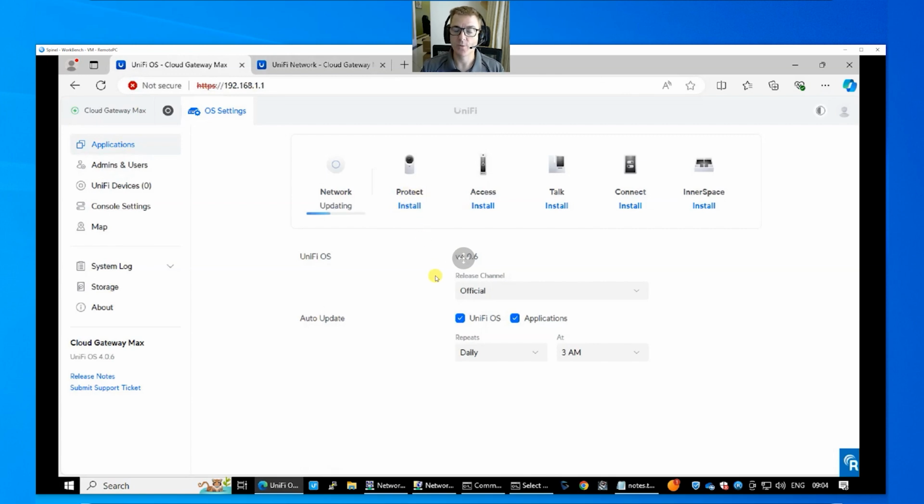We're making a choice: do we want the operating system to update automatically or the applications to update automatically? Actually, what I like to do here is have the operating system update automatically, because that's the carrier of all of this. The applications I don't always set to update. The reason being that the applications control all of those devices that we have, whether it be a router, a switch, an access point or a camera.